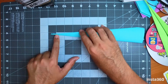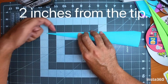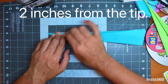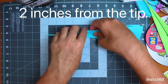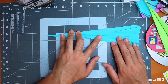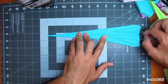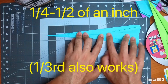Now there is a grid, as you can see on mine, but I want to make this 2 inches from the tip of the nose of the plane. So here's 1, here's 2, and I'm going to start the wing crease from this measurement right there, and it's going to go back to right about there. So this is a rat fold or a judgment crease, and I want to make sure that this is about 1/2 inch, or I'm sorry, 1/4 of an inch at least. So 1/4 of an inch.